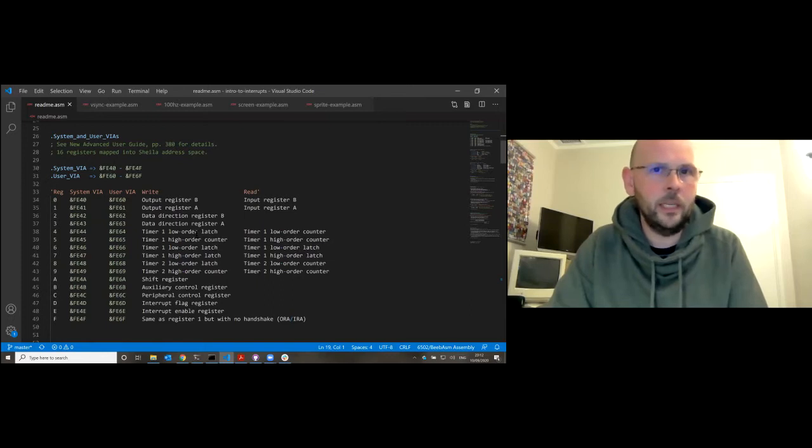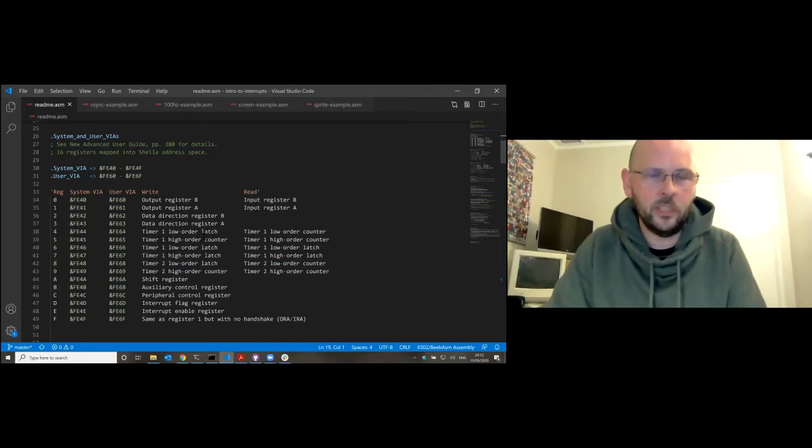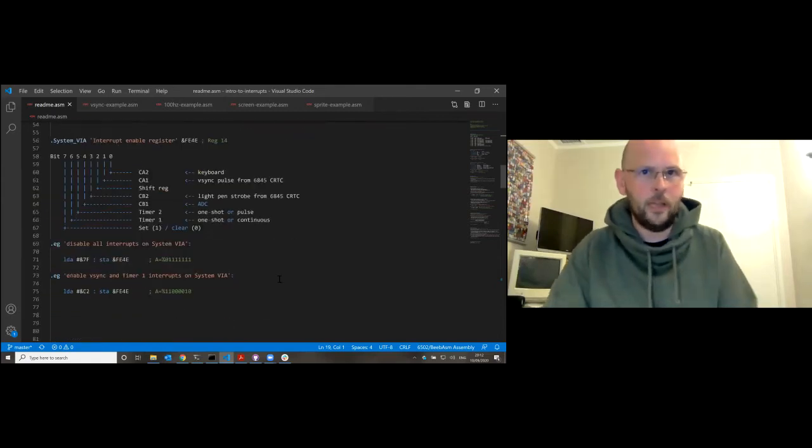But it is worth noting here that the effects that the registers have differ depending on whether you are reading them or writing them. And so you'll see here, particularly when it comes to the timers, when you write to them, sometimes it's a latch, but when you're reading from them, they're a counter. And I'll explain what those mean when we look at the timer example. First of all, though, we are just going to have a little look at 2 of those registers, which are fairly fundamental for us to be able to do anything with these chips.